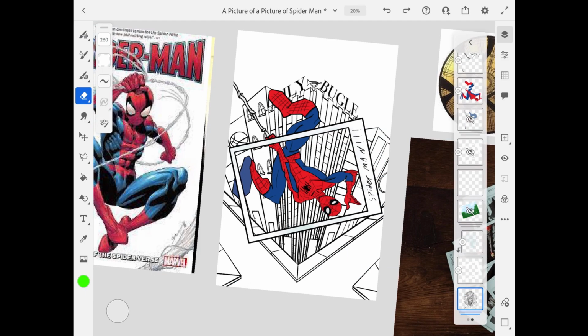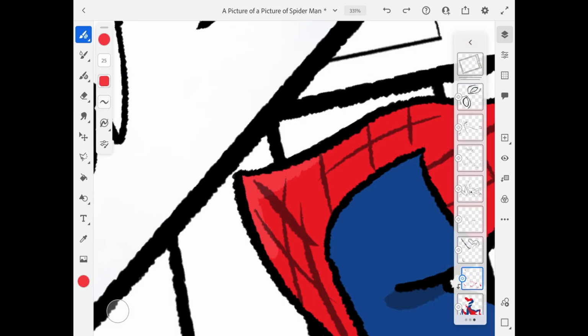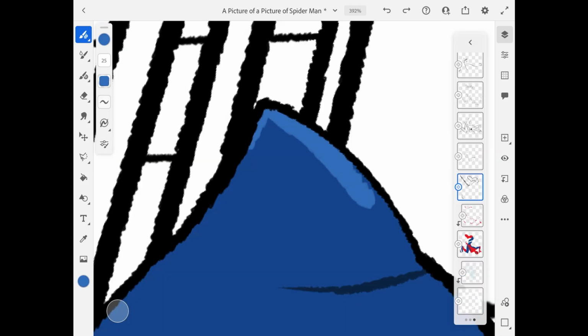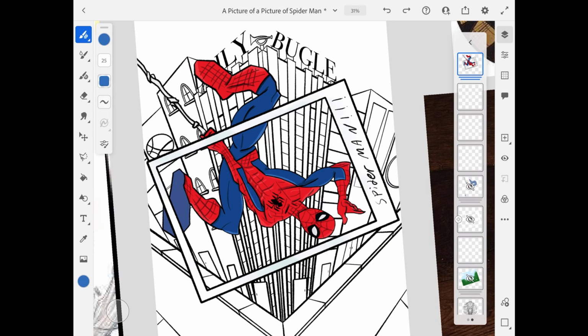But after doing all that, I thought it'd be cooler if Spider-Man was actually swinging by the Daily Bugle and someone snapped a picture right then, so I can draw some parts outside of the Polaroid outline and get rid of the background we already drew. Then I can go through with a lowered opacity white brush and add some highlights to his costume. And that's Spider-Man finished, so we can now get on to coloring the background.